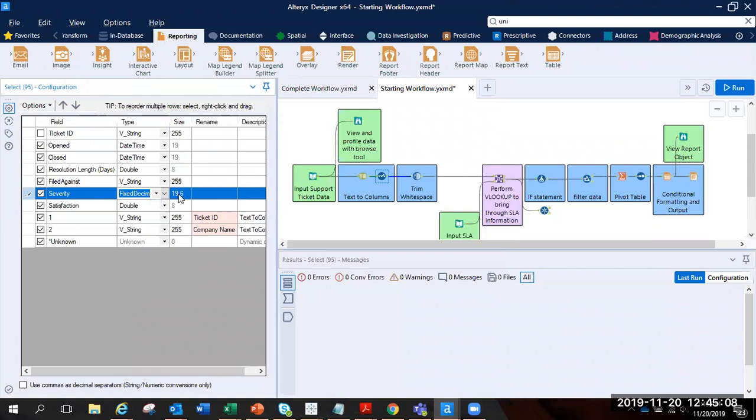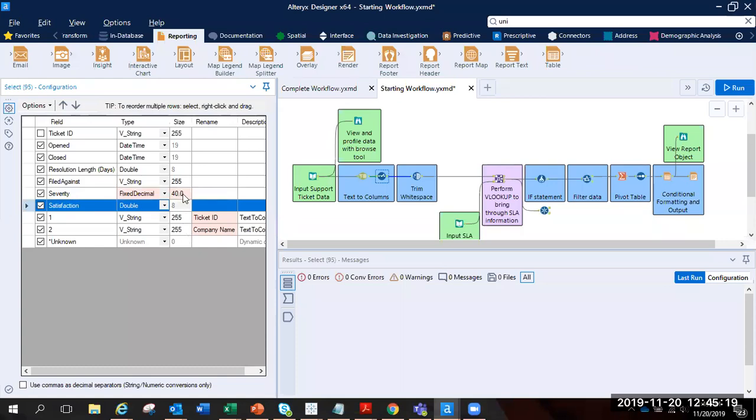We can change, let's say, to a fixed decimal places, and I can make it as big as I want. Let's say in this example, I just want to go 40. I can do that as an option. So you can change the size of your field, and then that won't cause it to automatically change into scientific numbers, but it really also depends on how big the field is, because like any tool, Alteryx also has its own limitations.